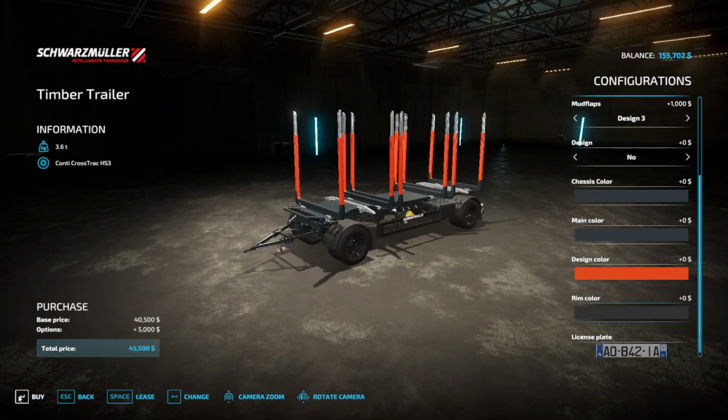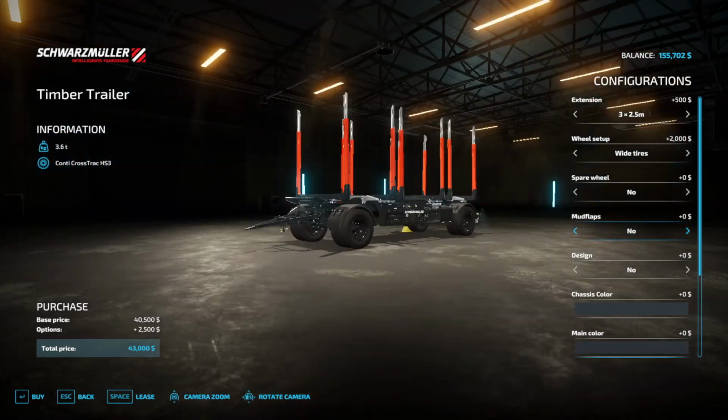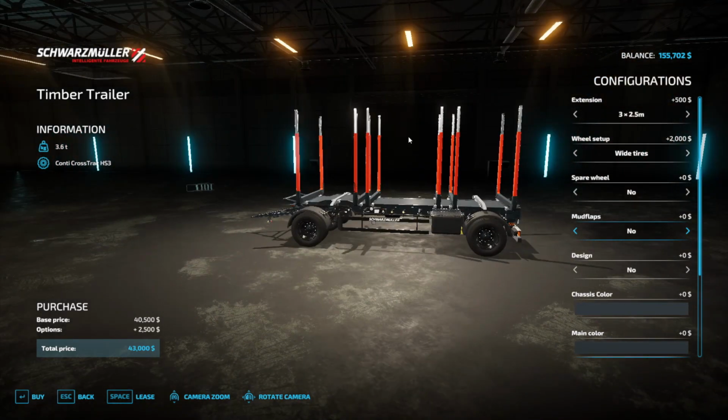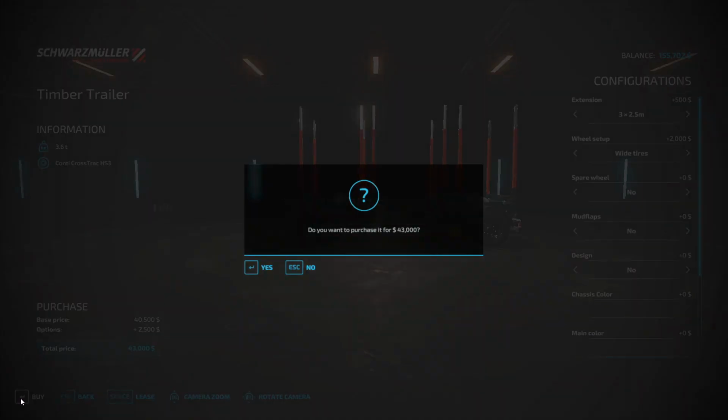That looks good. How much does that come out to? How did spare wheel come on? I don't want spare wheel. Or do I? No, I don't. I don't need a spare wheel. And I don't want mud flaps. Okay, I don't know where that came from. I thought they were both on no, but who knows? Anyway, let's buy this bad boy.